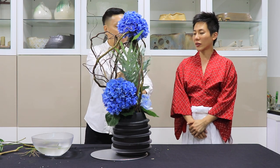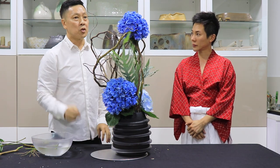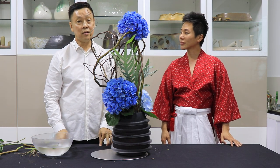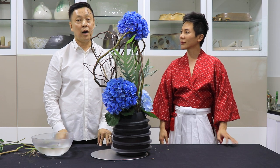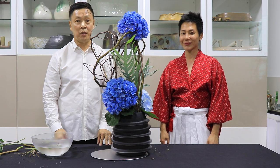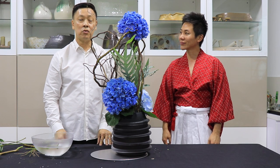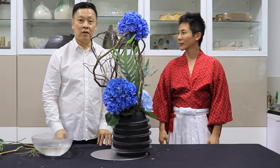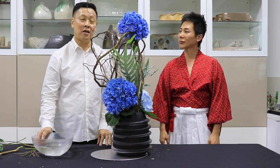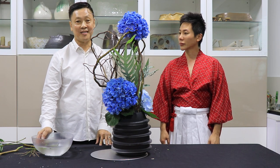From your perspective and your opinion, how does the Sogetsu school differ from the other Ikebana schools? The Sogetsu school is a very modern school where Ikebana can be placed anywhere, inside the home, outdoors, and we have large arrangements as well as miniature arrangements. The present headmaster, Akane Teshigahara, introduced it even for the younger people, the young audience, to participate in learning Ikebana. They are about 5 to 6 years old and they practice Ikebana in the headquarters.